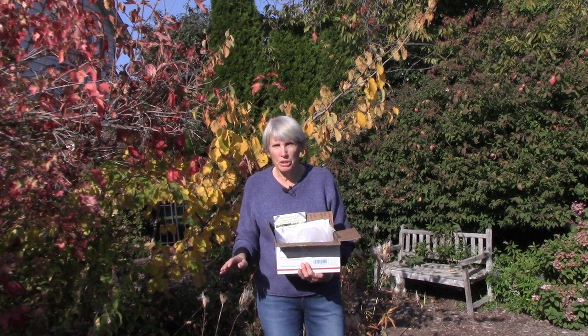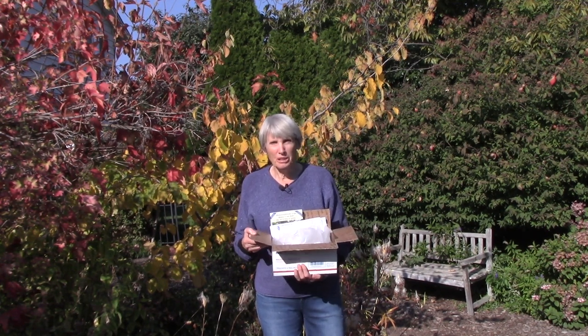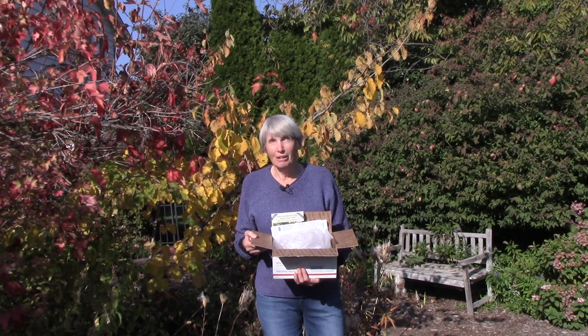They add so much to the garden. They're so beautiful and definitely worth it. During that video, I promised that I would shoot a follow-up video discussing how to plant the bulbs themselves. Today's the day — I've received my order from johnsheepers.com, all 80 bulbs, and I'm going to share with you 10 bulb planting do's and don'ts.